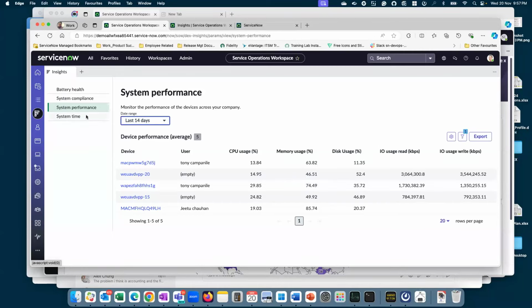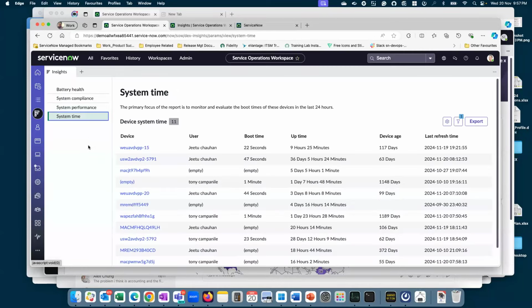Yeah, with this, I move on. Then there is something called system time, which talks about all the devices and what the boot time is showing for them. Is there any device which takes a lot of time to boot the operating system? What's the uptime for those devices? You can see there is a device which has been running for 36 days. You can see the device age.